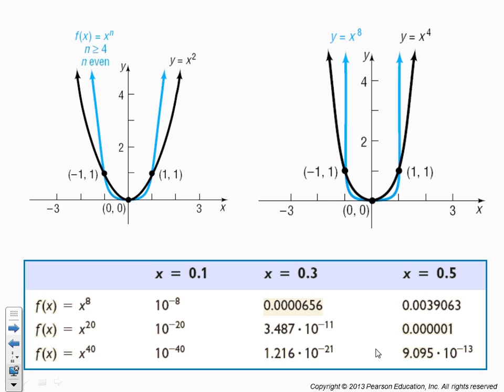So the shape of even functions, don't write anything down right here, this is just a looky-loo item. Even functions all have a similar shape. They're not exactly the same, but here's our classic f of x equals x squared. And the blue one is f of x equals x to the fourth. As you get a higher degree, and these are only for even functions, the base gets wider. It's almost a V shape when it's x squared, but your base gets wider and more U shaped the higher your degree gets. With 8th degree, it's almost a boxy shape to the bottom. But it's going to have one side going up to negative infinity, the other side going up to infinity, and it has a similar shape.